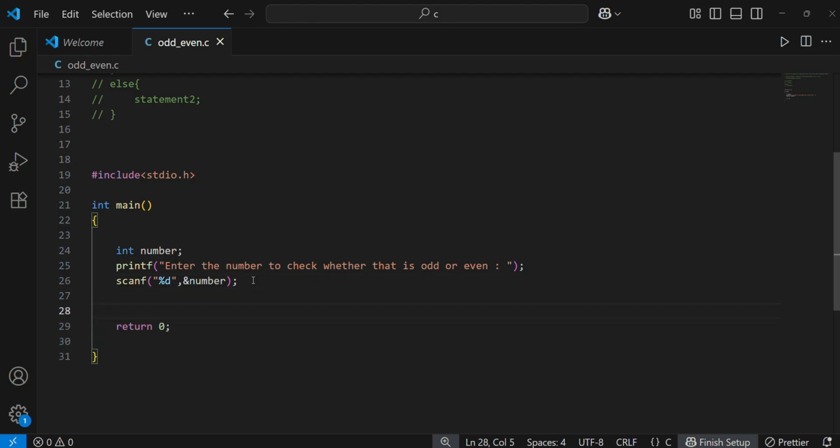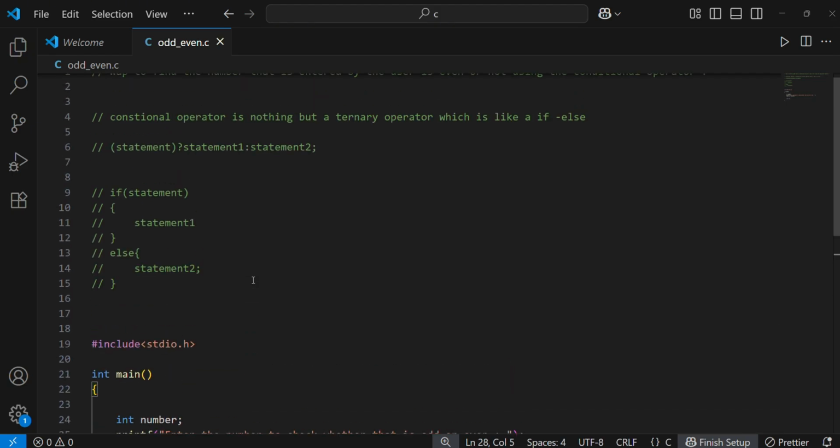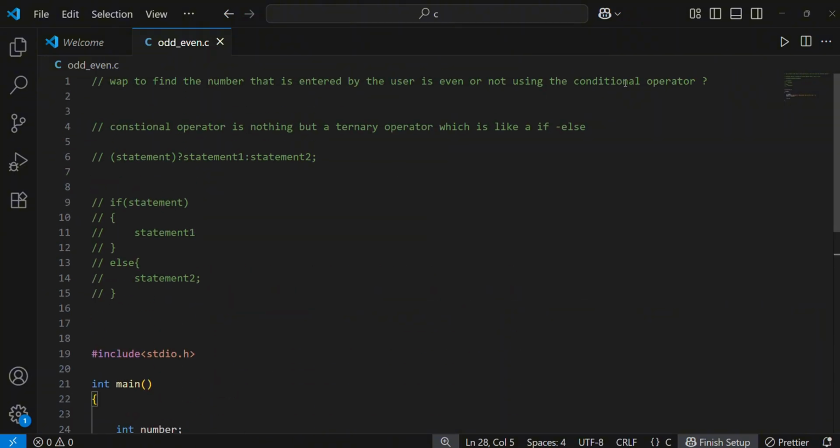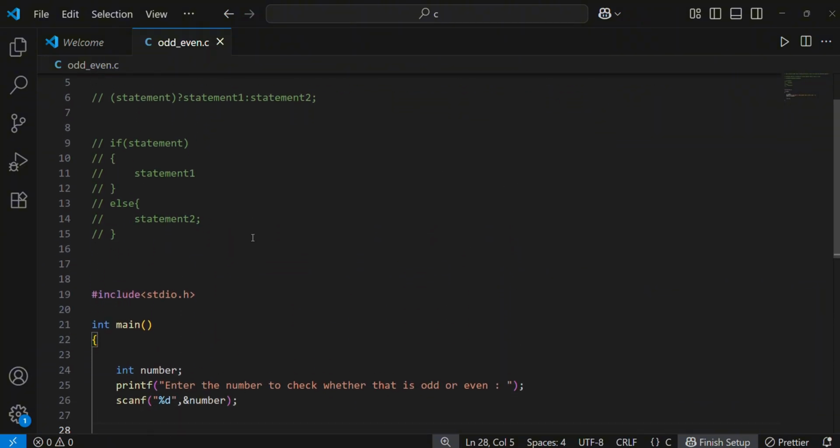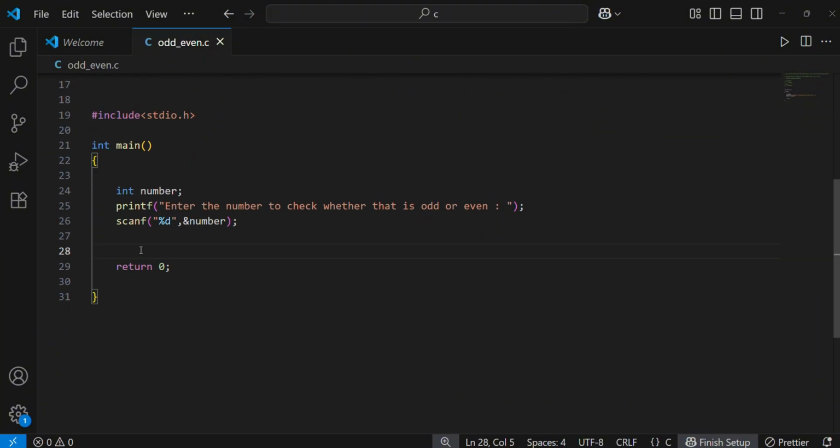And the next part comes here. Many of you will be solving this using the normal if else statement, but the question here is to solve this using the conditional operator that I explained earlier in the video. So we'll take a statement: if the number entered modulus 2 gives the remainder 0, then it will printf that the number entered is an even number, right?